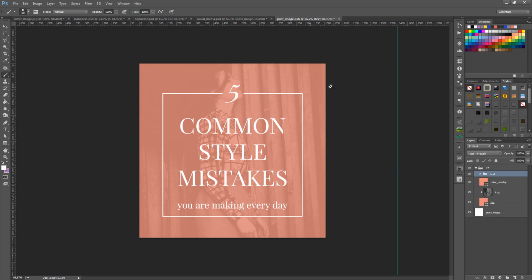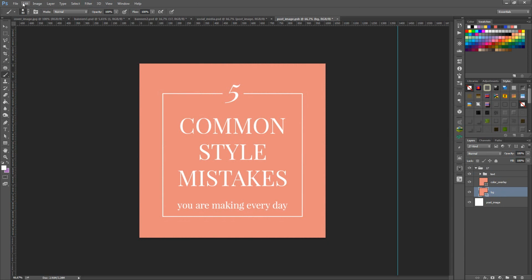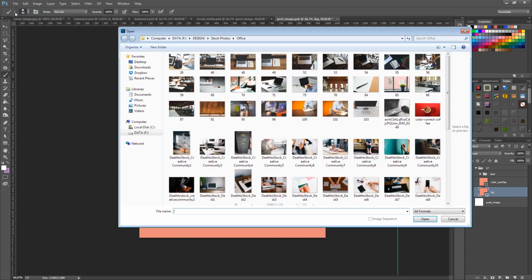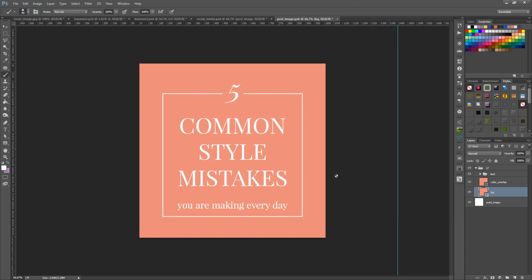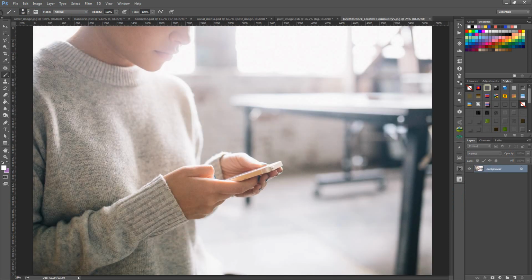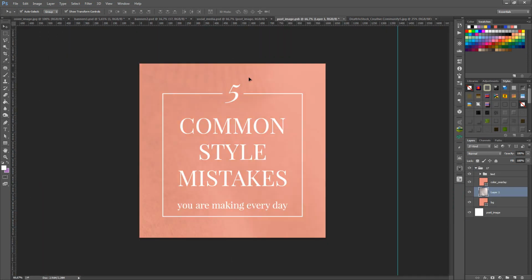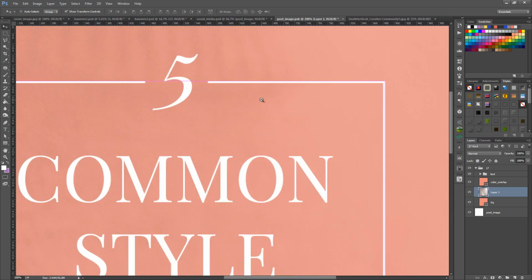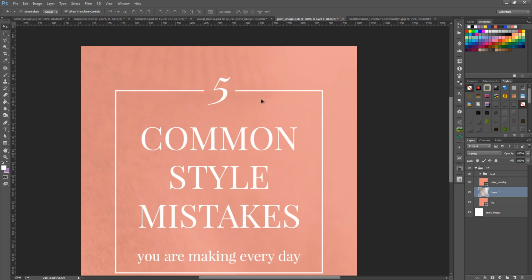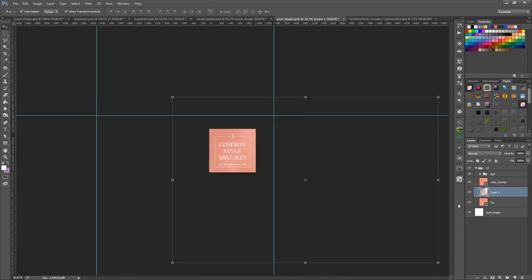Again, if you want to change this background image, what you need to do is click where it says image, click delete. You can leave it like this or just open a new image. Press V to select the move tool, click, drag and drop. Now obviously this image is quite large. Let me do Control Alt space click to unzoom.